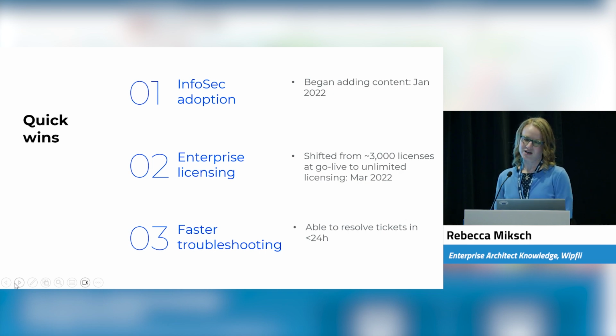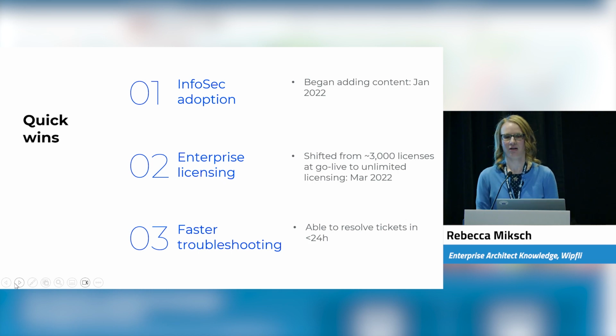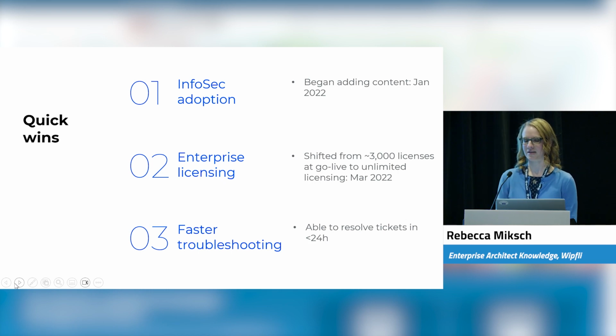Our last quick win is that we had faster troubleshooting. Unfortunately for us, this is a little bit anecdotal because our internal help desk at the time did not have any metrics. But anecdotally, again, it was taking us, best case, a couple of days, more often, a couple of weeks to get any sort of bugs fixed in our technology, as well as just to reassign a license.